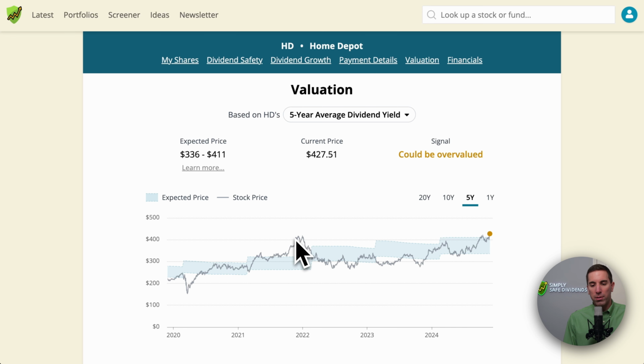And again, the price and dividends follow each other. And in this case, during that time it took for the dividend to catch up, the price actually came crashing back down. It almost got cut in half in 2022 when the Fed started cranking up rates and investors realized that the outlook might not be quite as juicy as they thought it was about a year ago.